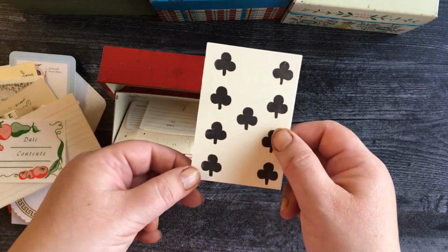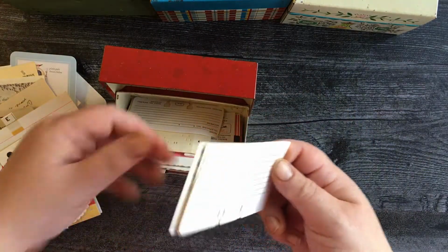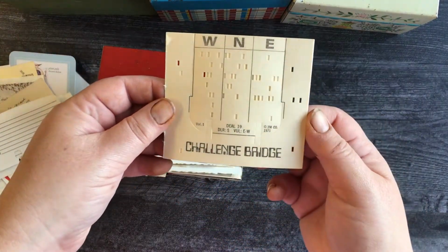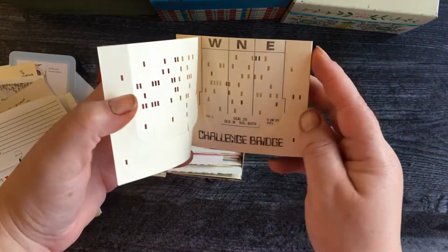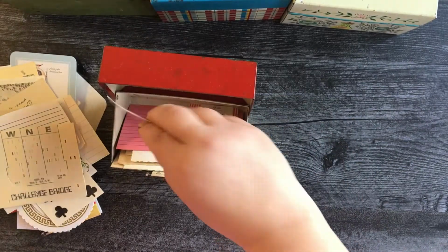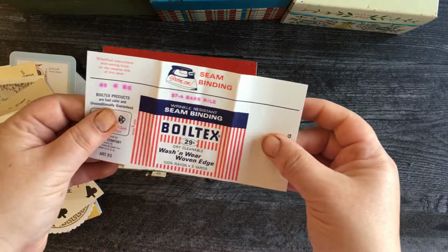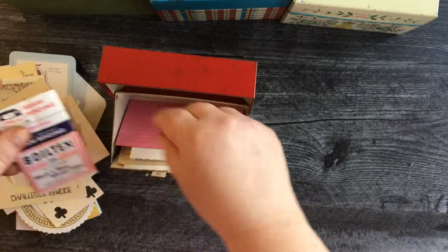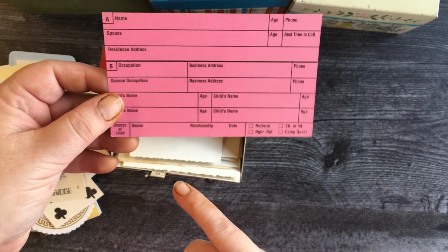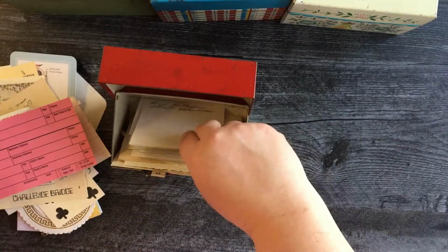A handmade playing card. Not by me, but I thought they'd make fun journaling cards. Some Rolodex cards. And then this is from a game from the early 70s. It's like Challenge Bridge, but it's like computer based. I mean, you didn't use a computer. It's just kind of funky. I don't know, fun. And then a Beatrix Potter sticker. And a wrapper from seam binding. And this is like a sales type card, though it does have camp guest, neighbor referral, maybe a reference. I don't know, but kind of fun.